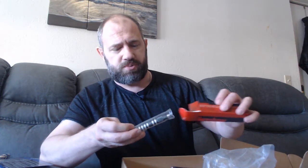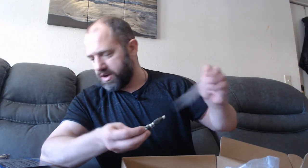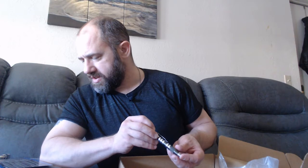Let's open the Kershaw one first, because the Kershaw one says it's a $14 knife, and that's going to be the cheaper of the two. So let's go ahead and see what this one looks like here. Kershaw makes some decent knives. I've had some really good little ones that are pretty decent. They're not the most expensive, and this is not a knife. Okay, what is this? This is a Kershaw TX tool. Well, this is what it looks like. That'll adjust there. And let's see what this is. So, this is a Kershaw TX tool.